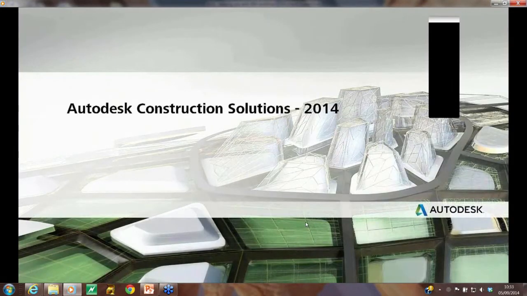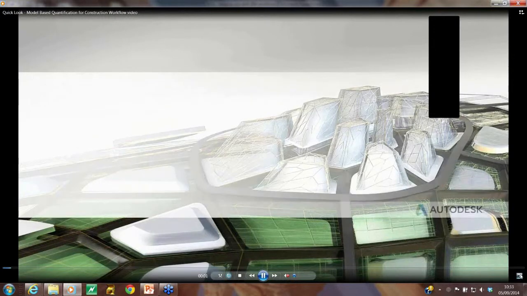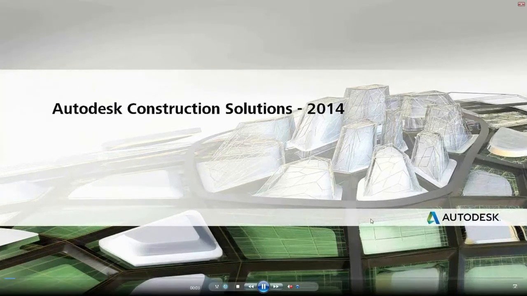So a major benefit is being able to import a BIM model into a BIM solution, as part of a suite, Navisworks. Sorry, let me just stop that animation.